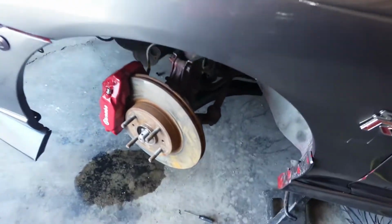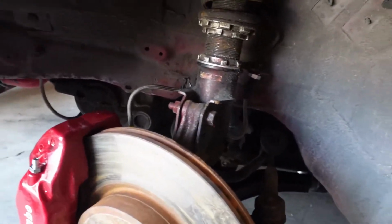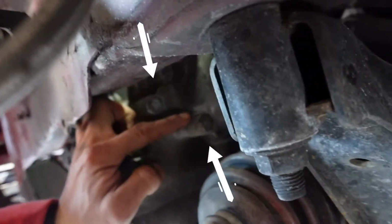Now, in order to access the two bottom ones, don't go through the top. There is an easier way. Just take off your wheel and you're going to come down here. Let me turn on the light for you guys. You're gonna come down here and they're gonna be literally right down here. So here is one of them and here's the second one. So these two are gonna come out and the springs are right there.